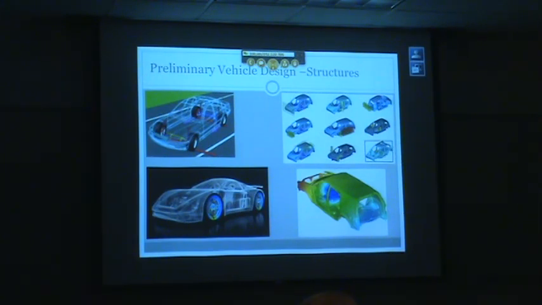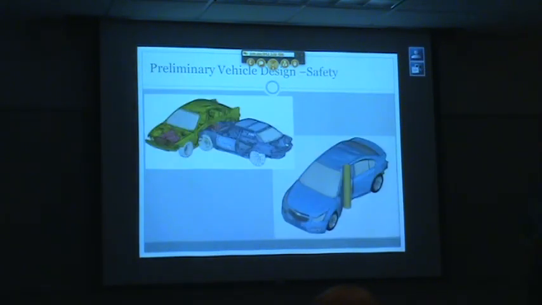So they're trying to get weight out of the car. Why do you want weight out of the car? Better fuel efficiency. Okay? So this is one of the studies that they would do during preliminary design. Another study is the actual overall FEA impact. This is a front impact analysis. Other examples were on the previous slide, but here are some more examples of impact tests. These impact tests are really focused on safety.